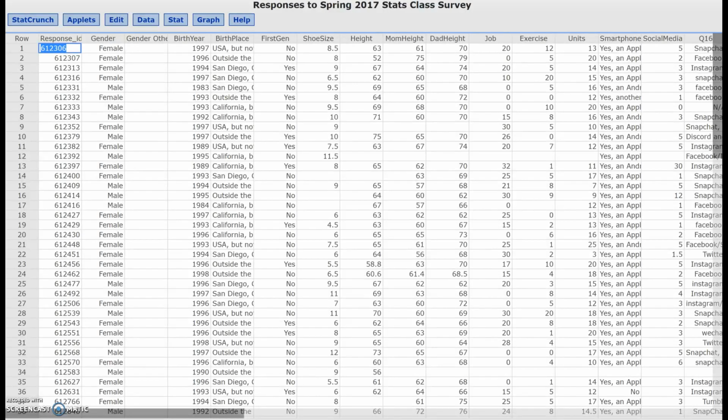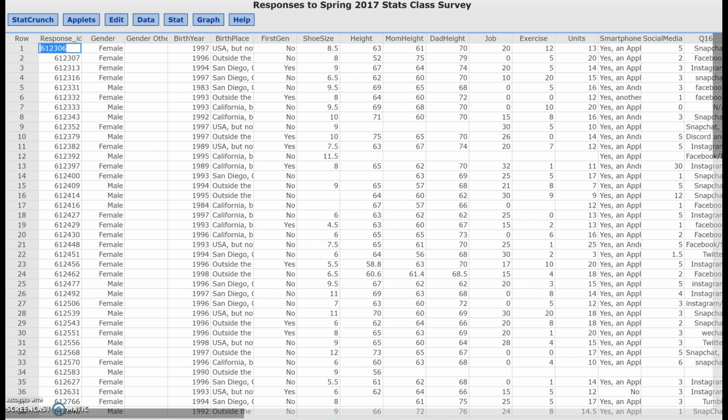So this is what we call, remember, our data sets. Our data set can be broken up into columns and rows. My rows are my observations, and my columns are my variables. In addition, we can break up my variables into two different kinds: numerical and categorical. First generation is a categorical variable because we can describe it as a label, whereas shoe size can be described as a numerical variable.